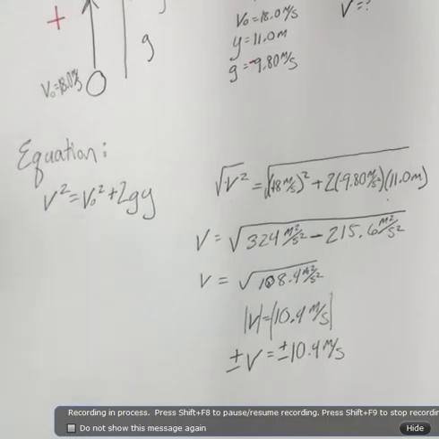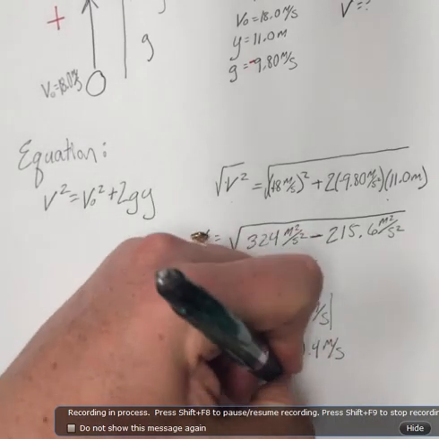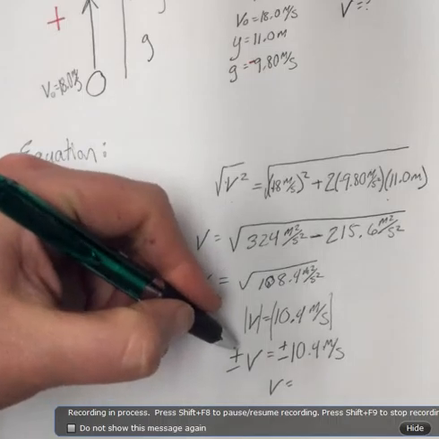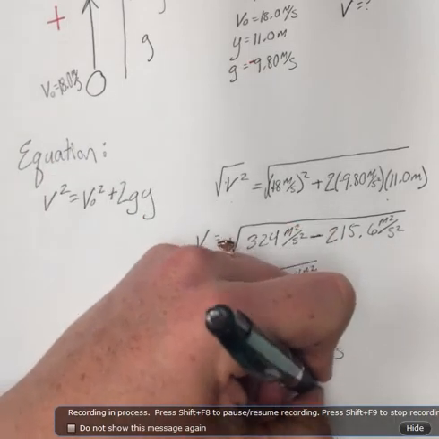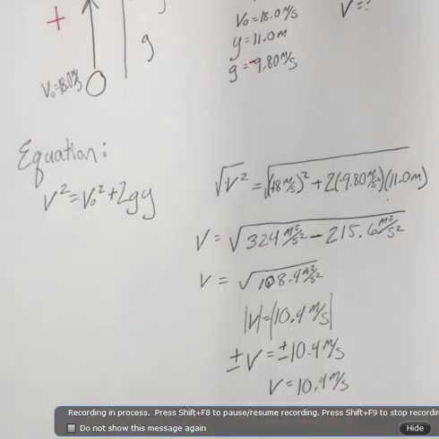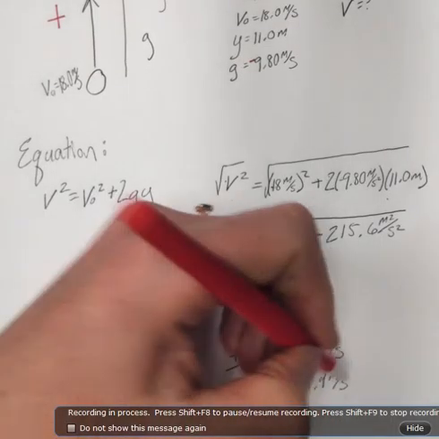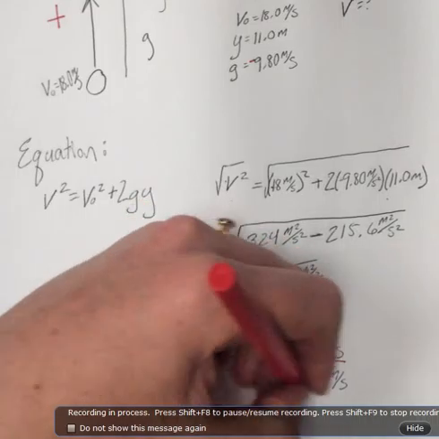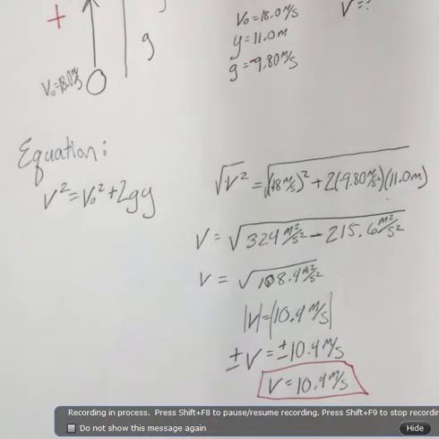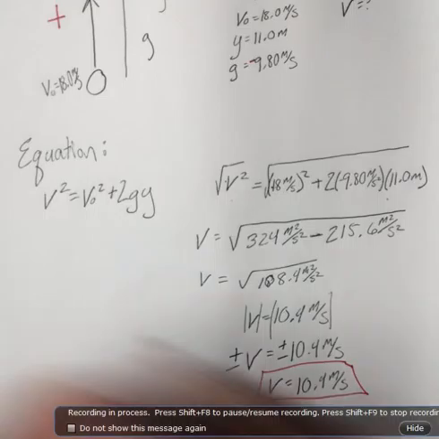And in this case, we set our axis so that up was positive and down was negative. We wanted to know what the velocity was when the ball went from the bottom to up to 11 meters. That would be traveling in the positive direction with a positive velocity. So the most correct answer that we could give from this factually mathematically correct value right here would be 10.4 meters per second. And that's just going to be correct. We know it because we set our axis, so we know that that is true. All right, so that's solving for A, the velocity up at that point.